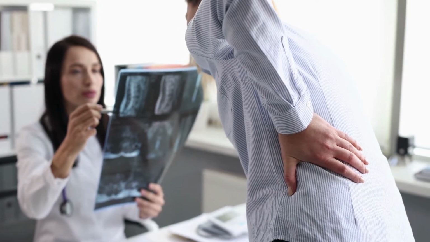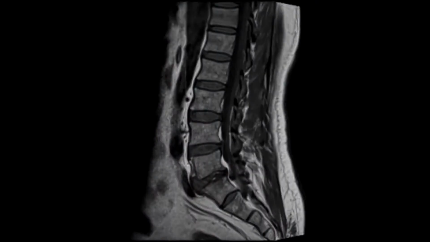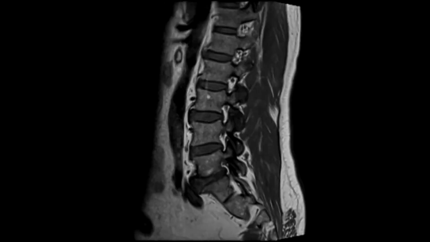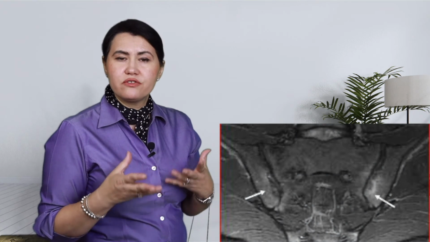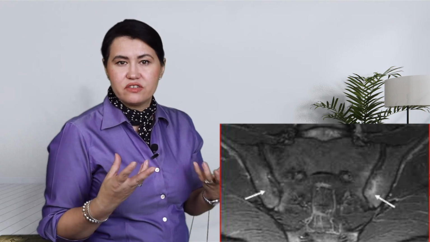What types of imaging are used to diagnose AS? In rheumatology, we rely on imaging studies a lot, especially when we suspect AS. First, we get a plain X-ray, most of the time to look for sacroiliac joints inflammation. Sometimes the plain X-ray is enough to diagnose AS. However, in some cases, the X-rays are not sensitive enough to pick up inflammation. And in those cases, we will get an MRI of the sacroiliac joints. The MRI can show different changes, such as bone marrow edema that is actually suggestive of active inflammation.